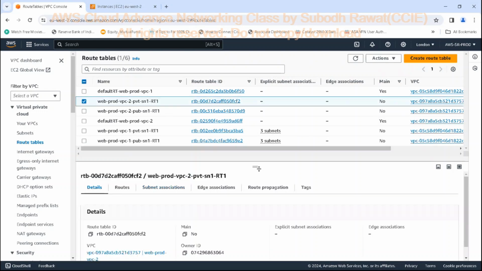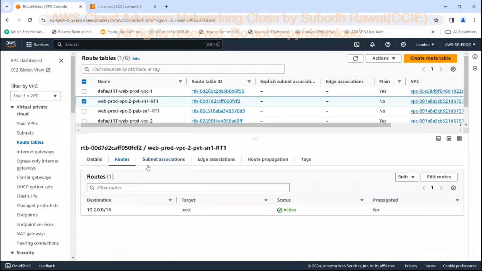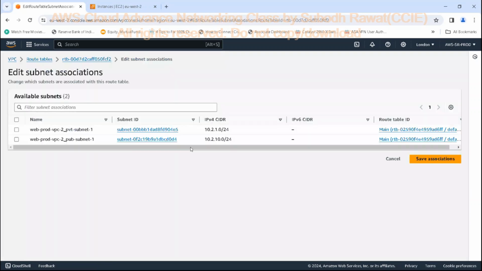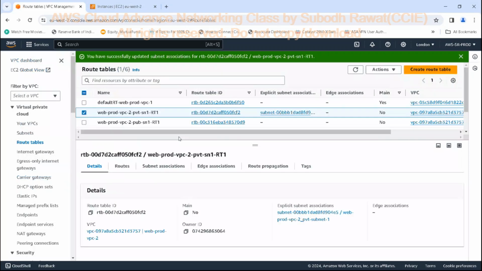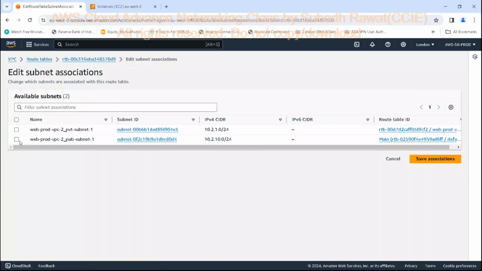Okay. So let's associate the subnets. Okay. So right now in the private, let's associate the subnet. First see the routes. So you see that 10.2.0.0 is locally switched. Okay. So that is there by default. Okay. So let's do the association and edit subnets. And today we created only one subnet each. Okay. So one public and one private. So let's attach the private subnet here. Save association. Okay, and let's do the same, associate one public subnet here.